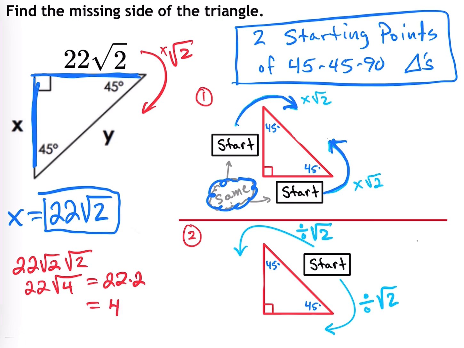So the answer then would be 22 times 2, well, that answer is pretty easy. That would be 44. So if you're trying to figure out your question, in this case here, you take 22 square root of 2 times the square root of 2, and it gives you 2 times 22, which is 44. This is the answer for y. Hope this video helps in getting that.